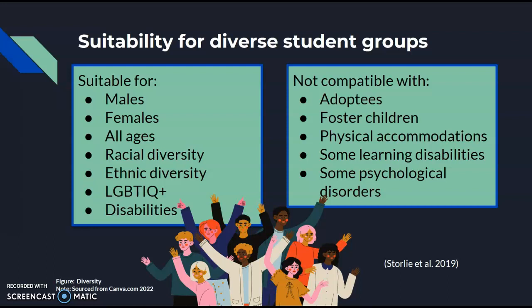This career assessment tool has been used successfully for a variety of races, ethnicities, members from the LGBTIQ+ community, and those with disabilities. However, not all students are compatible, as the genogram can prove to be problematic when used with individuals that are adoptees, have experienced the foster care system, require physical accommodations, some learning disabilities, and some psychological disorders.